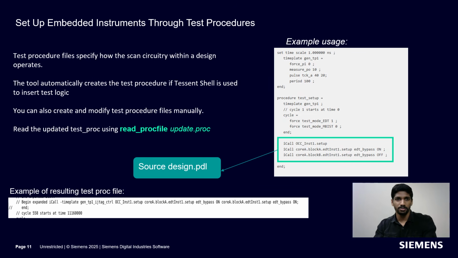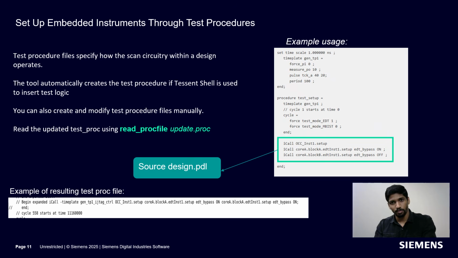Setting up the embedded instruments through the test procedures file. What is a test procedure file? Previously defined scan clocks and any other control signals specify the scan circuitry operation. But in order to operate the scan circuitry in your design, the tool must have the specification of this scan circuitry and a test proc file.